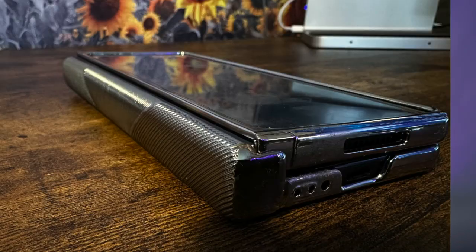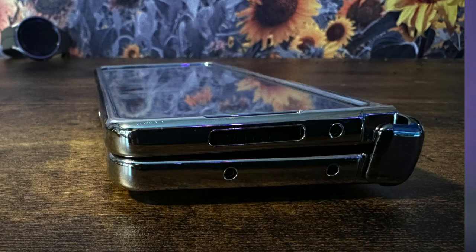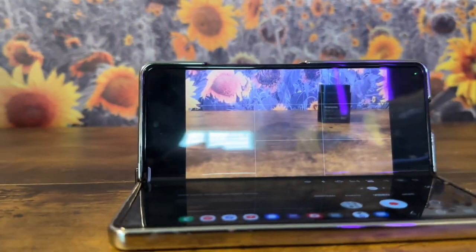What else can I say about it? It seems to be a little smaller, a little boxier, and just a tad bit more premium. If I did not get this phone because of my insurance, because my phone went out, would I upgrade from a Galaxy Z Fold 3 to a Galaxy Z Fold 4? No, because it's not really that much of a difference. So what does that tell you? If you have the Galaxy Z Fold 3, it's not really necessary to upgrade to the Galaxy Z Fold 4.